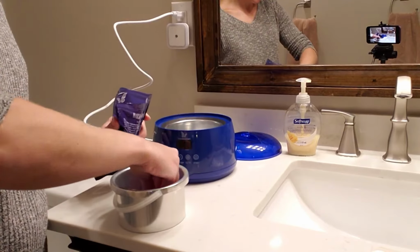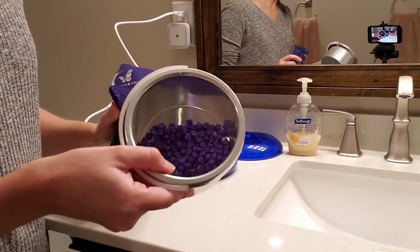Whoops, a little bit more than I actually wanted to put in there. Yep, that's plenty.